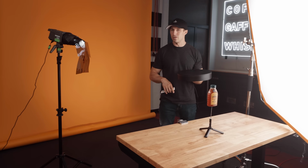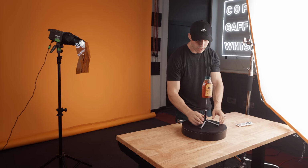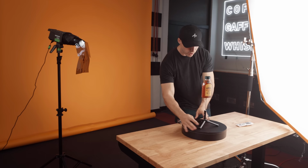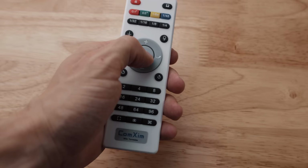So we're gonna be placing the turntable down right here, and then placing our product on top of here, and make sure that it's as centered as possible, because if you don't keep it centered, then as it rotates, it's gonna offset and make it a lot more difficult to get your shot straight on. So now that we've added movement in, make sure it's as slow as possible by going all the way down to the lowest speed.